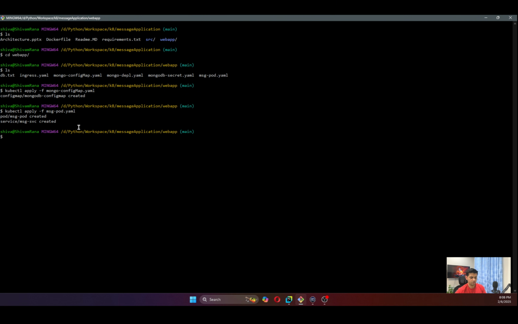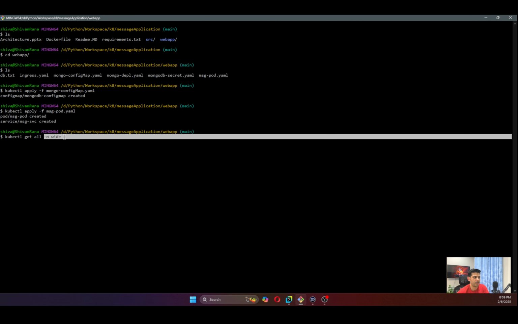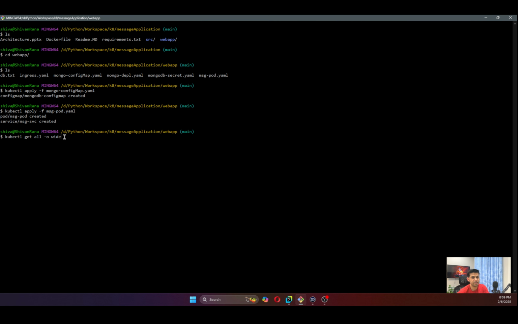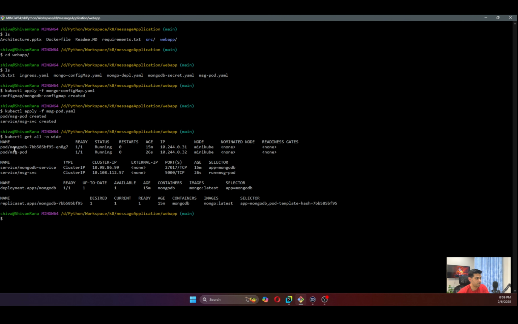So let's go and check all the resources. We can do it by using kubectl get all, and this -o wide flag will give additional details for all our resources. As we can see here, we have our MongoDB pod, which is running on this IP. Then we have our message pod, which is running on this IP.